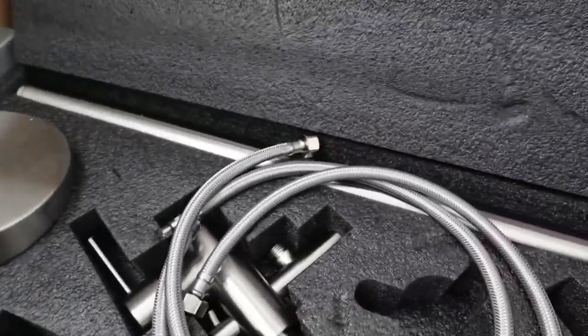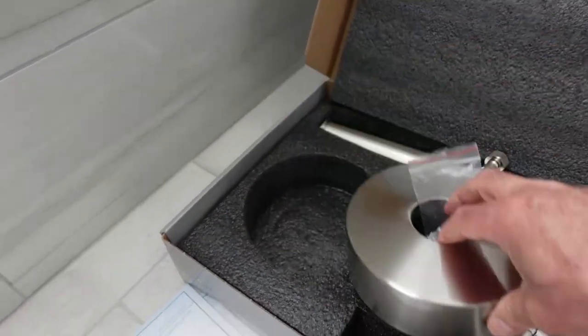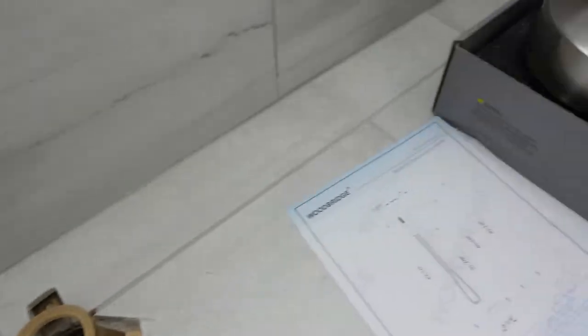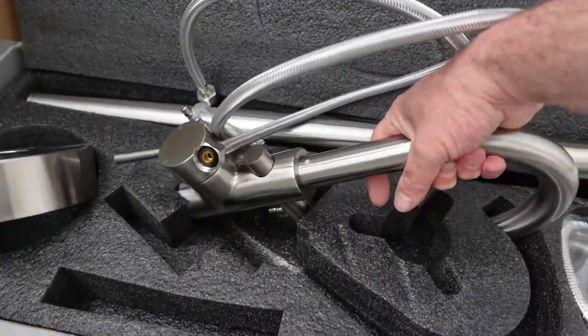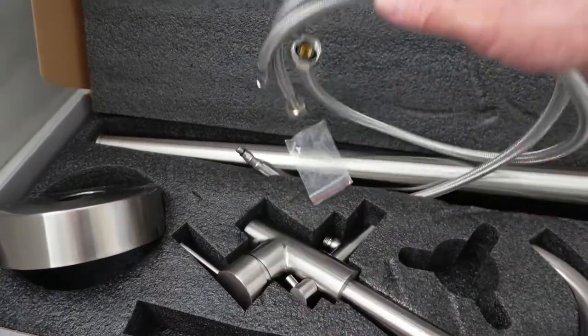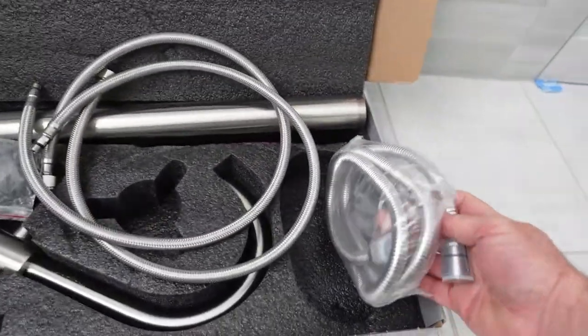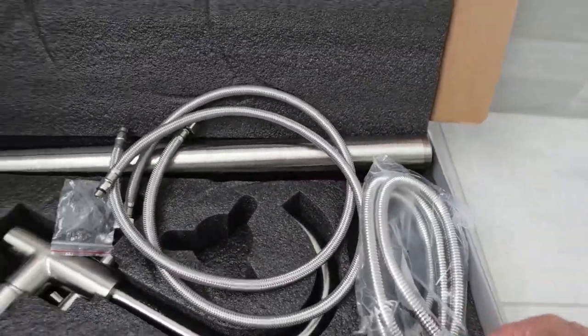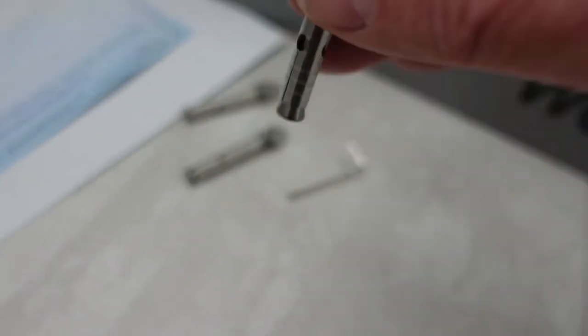So in addition to the bracket, this is what also comes with it. There's obviously the main post, and there's like a little cup cap thing that sits over there and hides it in. You've got the main spout, then you've got the supply lines that run through that pipe. And then this is the handle — I don't have the handle yet. And then these are the bolts. I need to figure out how to drill these and then tighten them so they split up and secure the base.